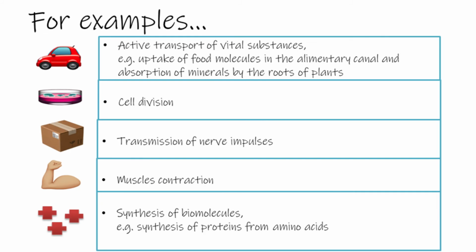Below are some examples. Active transport of vital substrates, for example, uptake of food molecules in the alimentary canal and absorption of minerals by the roots of plants. Cell division, transmission of nerve impulses, muscle contraction, the synthesis of biomolecules, for example, synthesis of proteins from amino acids. These are all examples of metabolic activities that are driven by energy carried by ATP.